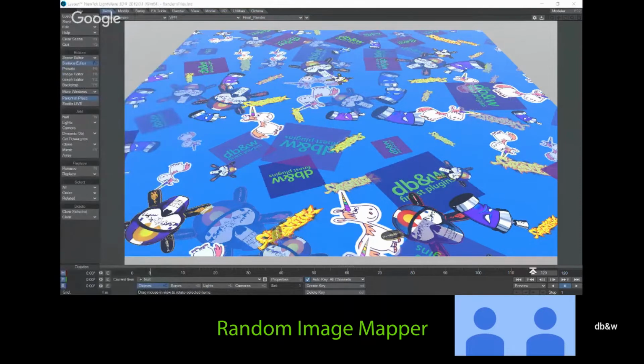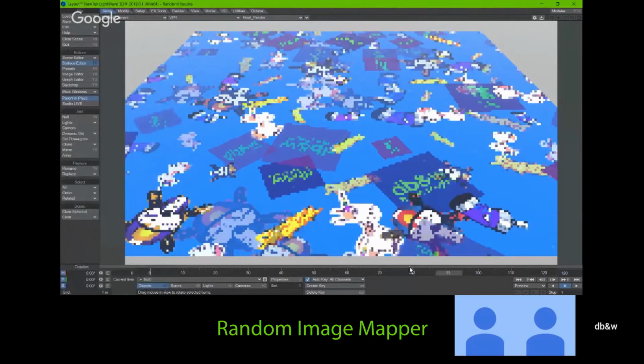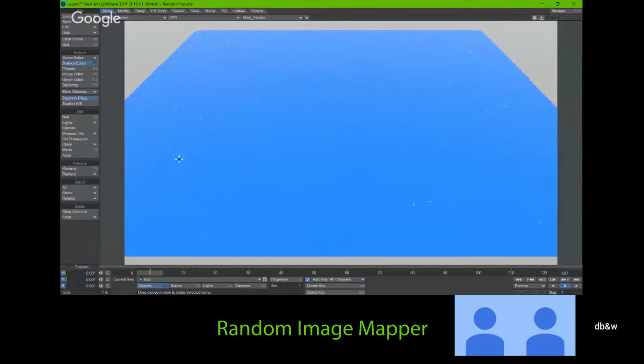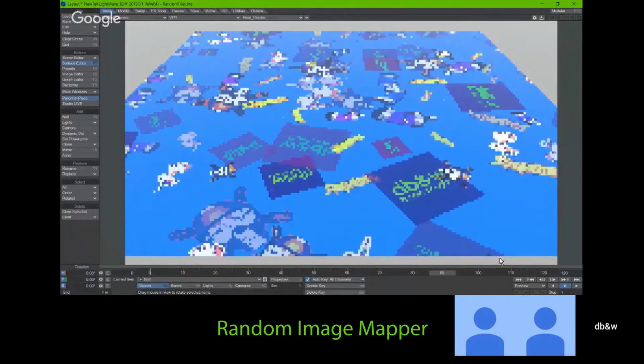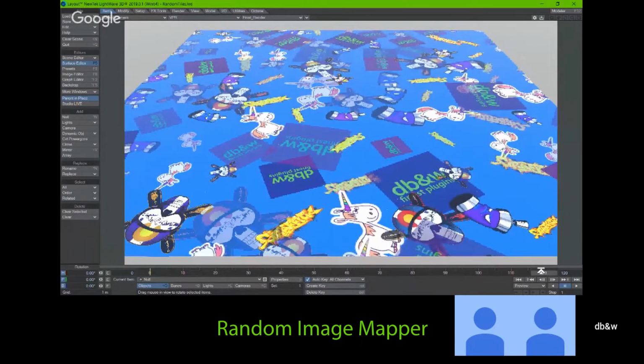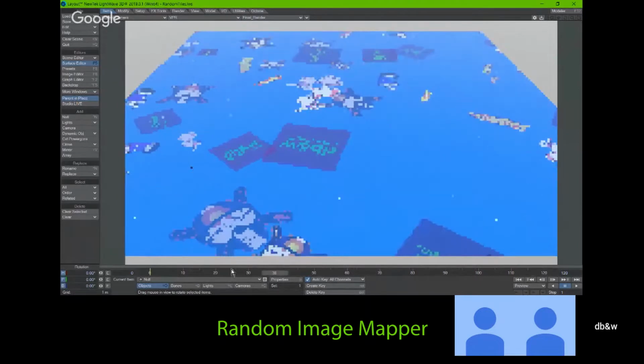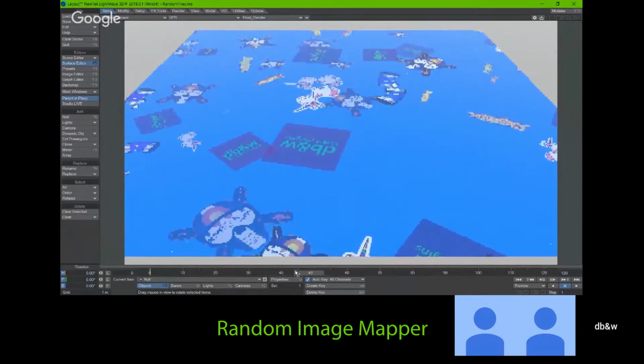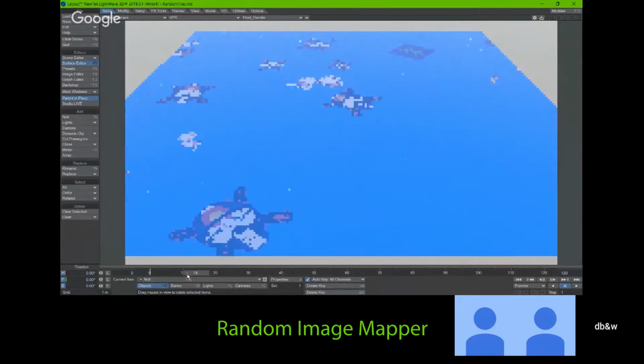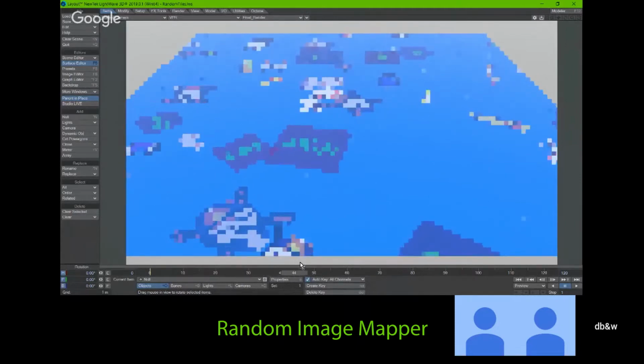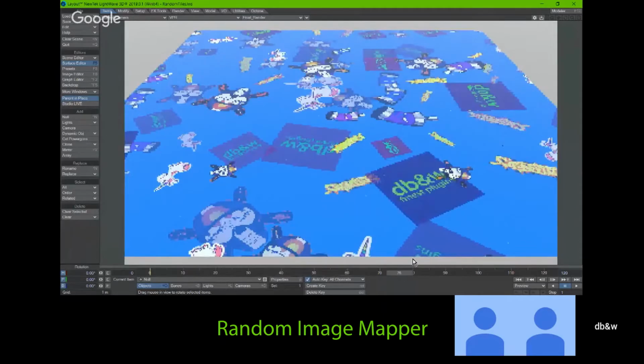So it's actually animated from 0 to 100, which allows you to, like if you have a probability of 50%, then only half of those images are actually going to be shown. And you can animate it, so you can even animate more and more of these decals being added as time progresses, or remove them.